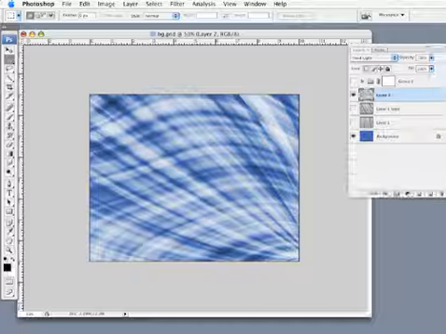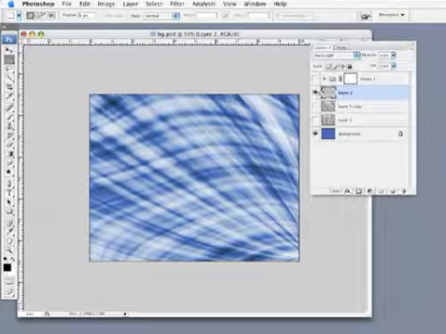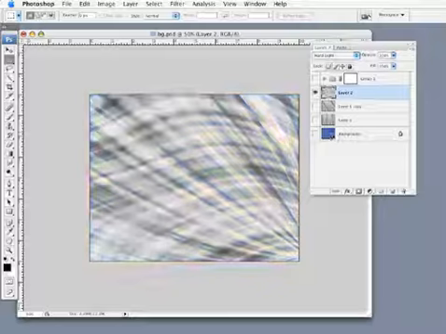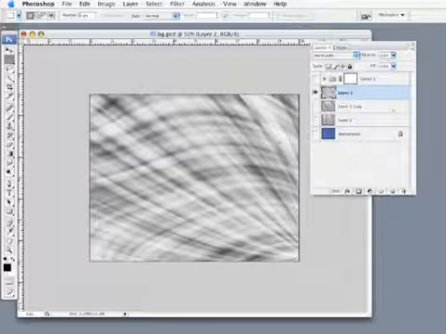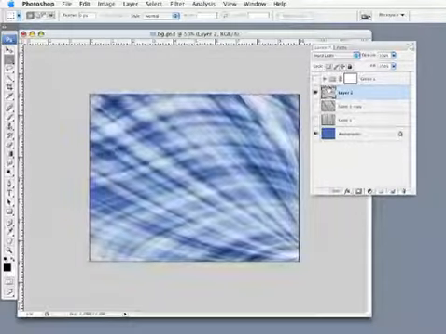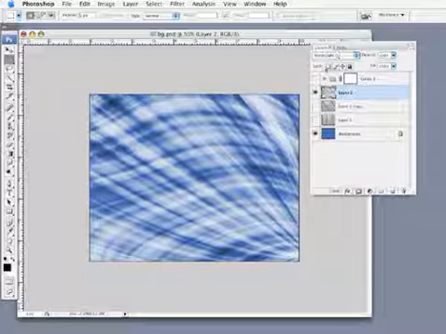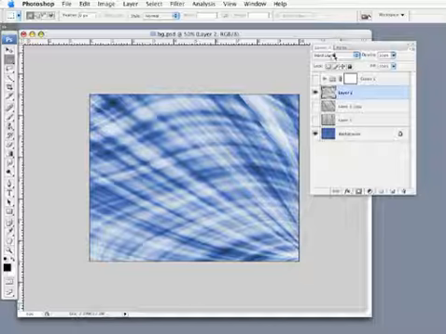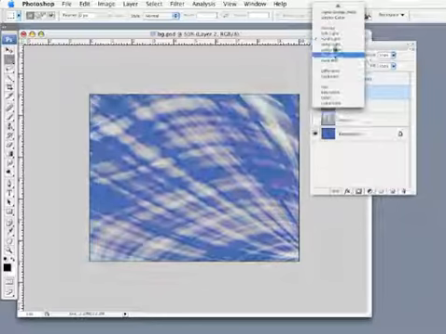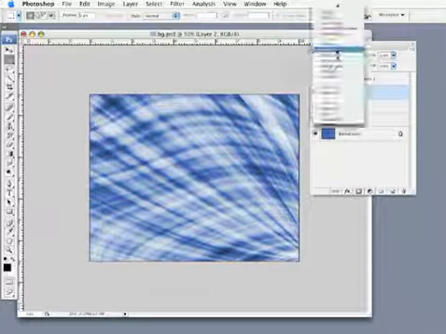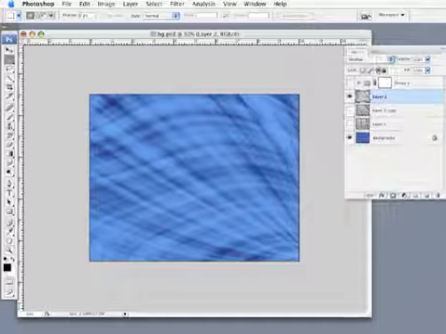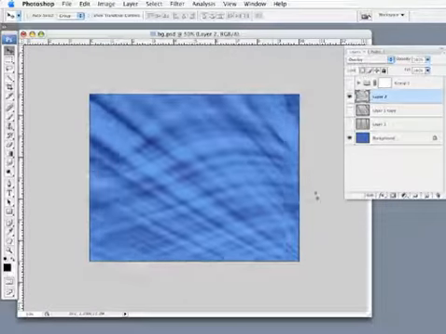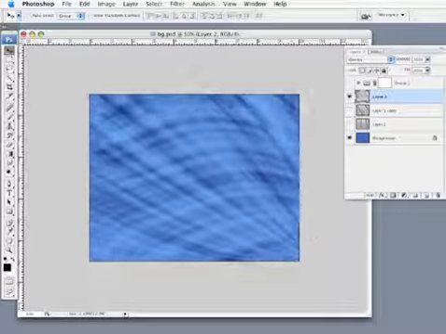Now, because I've got this on its own grayscale layer, you can see that that image is simply a variation of grayscale tones on their own layer, and I've got it blending with the blue through the use of blending modes. And of course, if I don't like that along the way, I can simply change it and get a different effect altogether. So you can just toggle through these, see what kind of things you get. Leave that in Overlay. Now, of course, I can take that layer and move it around, see what other interesting areas I might be getting.